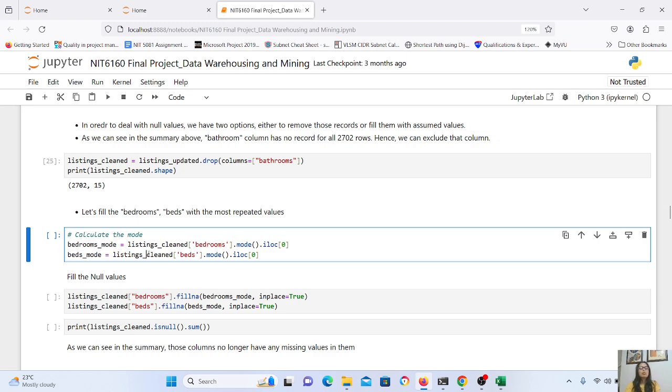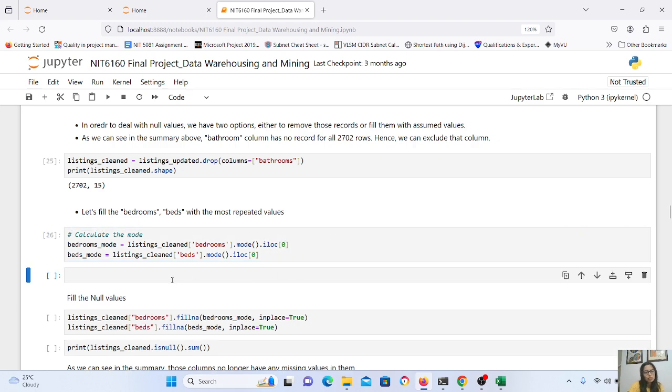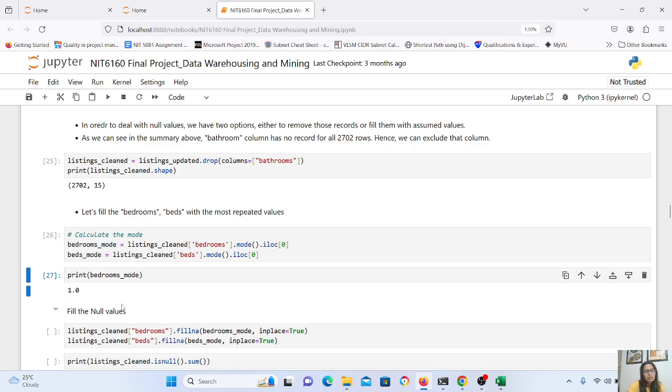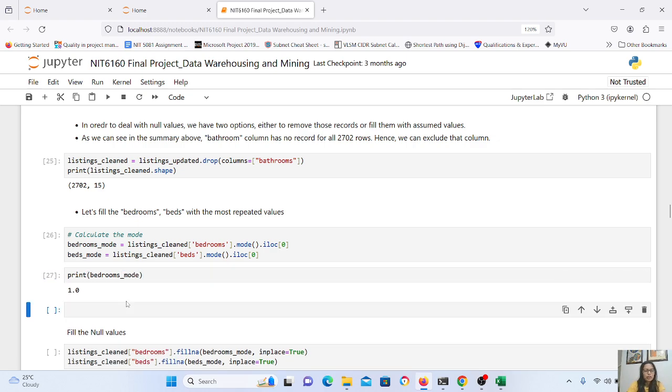Which value is the most popular one? Mode and iloc 0. To check that, I'm going to copy and print the most popular value for bedrooms. It's 1. So most of the houses have 1 bedroom.